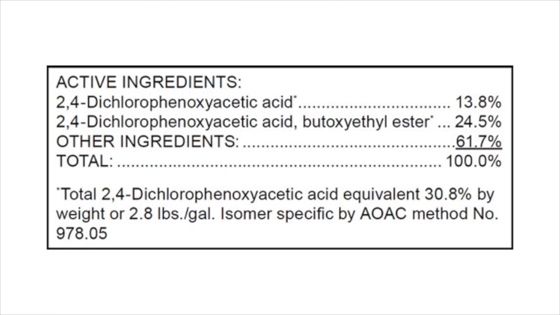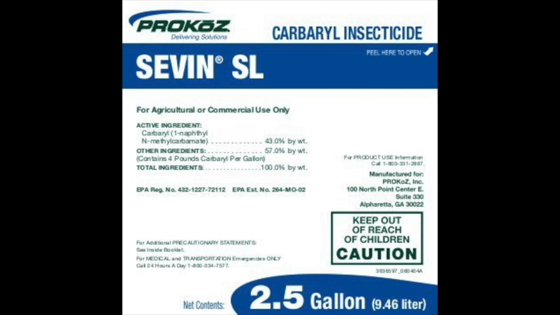But if you look even closer, you'll see that there's also a chemical name that's very rarely used, and probably only by the scientists who formulate these products. The chemical name for 2,4-D is 2,4-dichlorophenoxyacetic acid. And the chemical name for carbaryl, remember that's the common name for the brand 7, is 1-naphthyl N-methylcarbamate. So each pesticide product typically has several names that can be used to refer to the same exact thing. The trade or brand name is the easiest one to remember and use, and you'll sometimes use the common name when you're discussing the product with salespeople or others in the industry. And you'll probably never really use the chemical name, but it's at least important to know where you can find it just in case you need it for some reason.